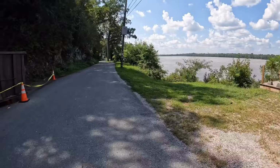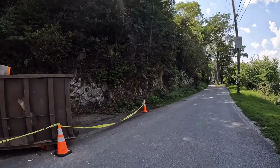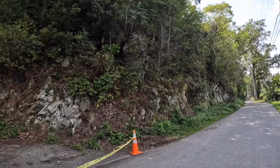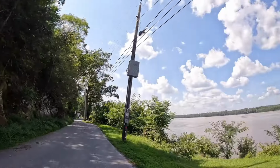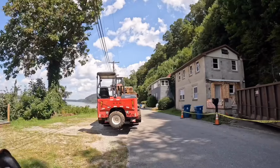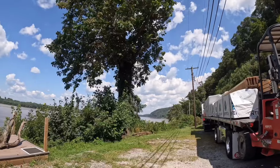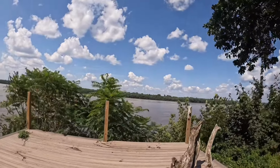But yeah, look how small this road is. I was going by these houses and it drops off into the river on one side and rock on the other. I'm like, how are we gonna get this unloaded? But I made it back in here and ta-da, plenty of room on both sides here with the Moffat. He wants everything stacked against that big tree, which is muy bueno, you know. Perfect.